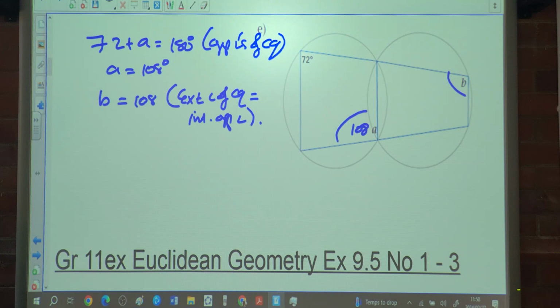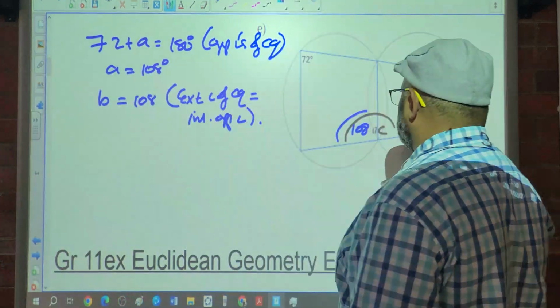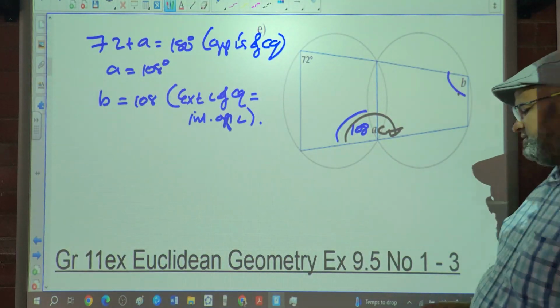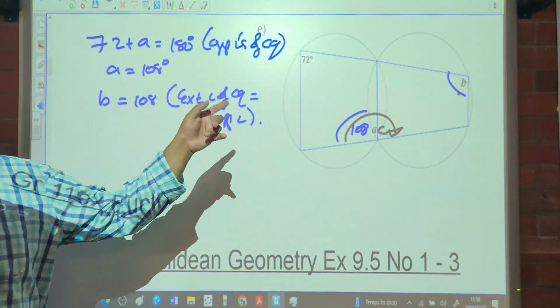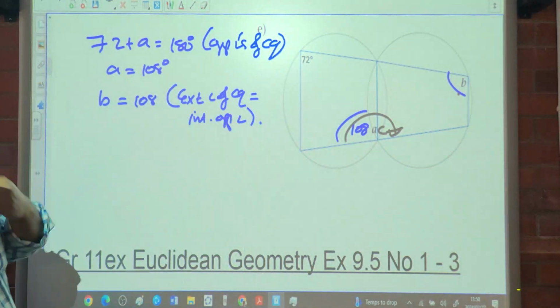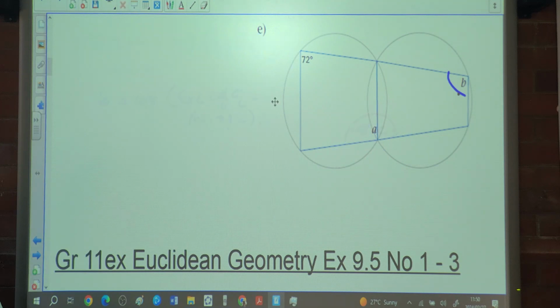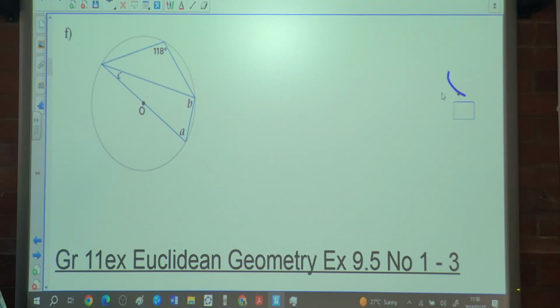Yeah? So you put your own C here. Did you see the angles of the straight line? Did you see the opposite angles of cyclic quad? Right. But just make sure in your diagram, in your exam, you put the C there. Okay? Because if you don't put the C in the diagram, or you don't say which angle you let it equal to C, you don't get a mark for it. Okay? It's fine as long as you're putting it there.